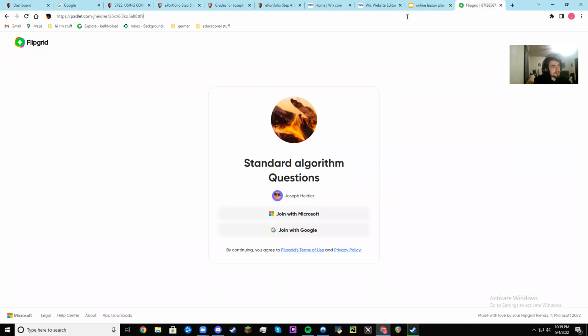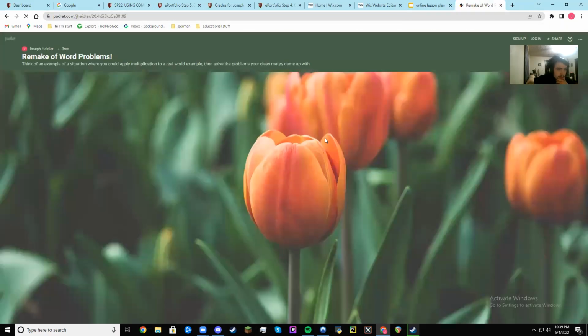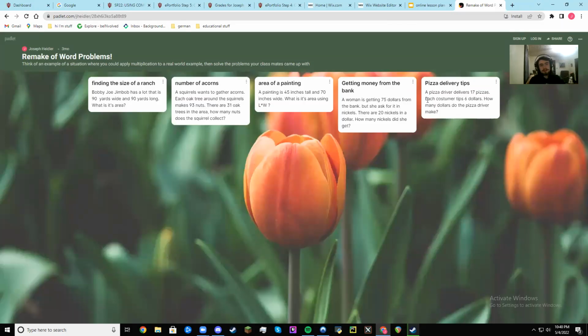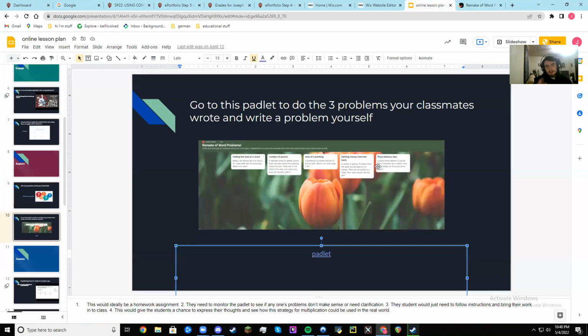So I came up with a couple different ones here. It's like one finding out the size of a ranch or something, number of acorns per squirrel or whatever, and all that kind of stuff. And I think that's good for engagement because the kids get to express some creativity there, and they get a degree of their own expression there that really lets them think about how they could apply this generally. The word problem aspect of it is also good for that because it adds in some real world context.